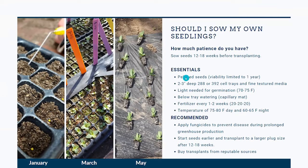So, a few essentials if you do want to start from seed. I've only seen it offered in pelleted seed, which is a little bit more expensive, and they only guarantee viability for about a year. So just buy what you need for that year. You also want to purchase trays that are really deep. Lisianthus actually is a taproot. So in these photos here, you can see they're starting to circle. And you don't want that. You want the roots to be growing straight down so you can get that large single taproot formation. If you start getting circling like this, you can really limit your yield and productivity.